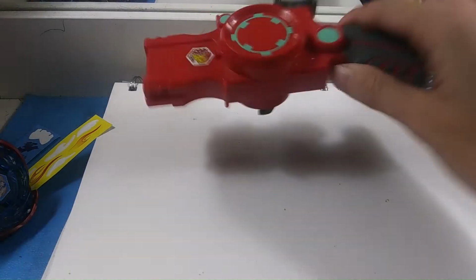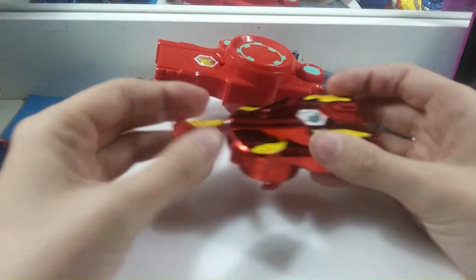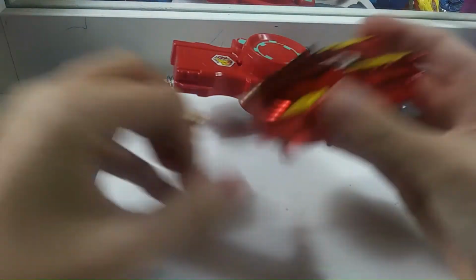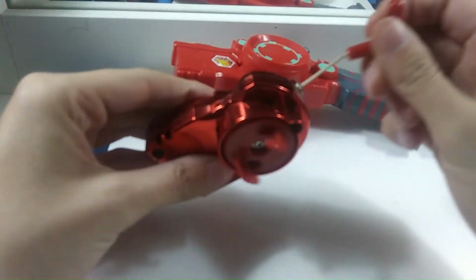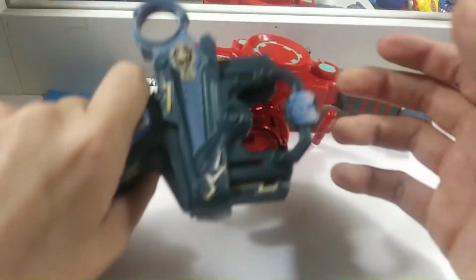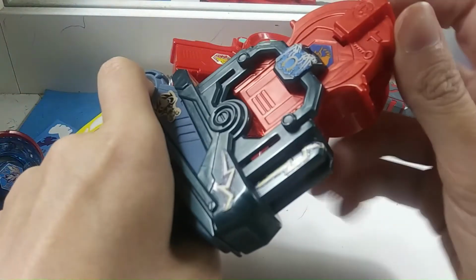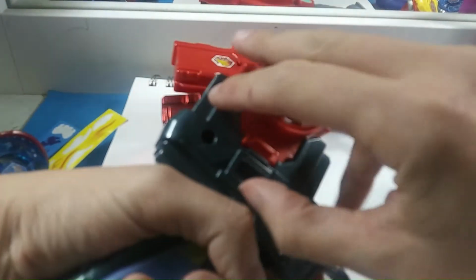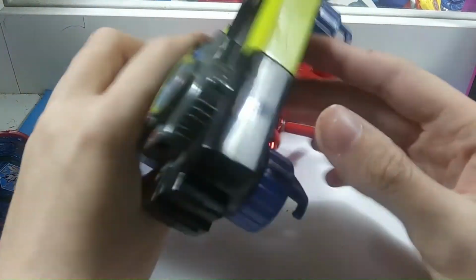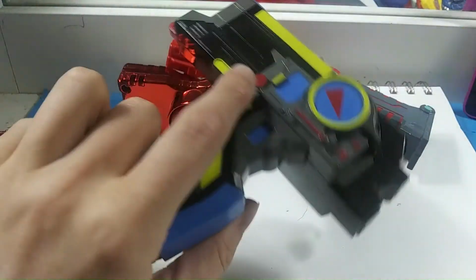Now, let's take a look at some of the launchers they had. They had different kinds of launchers through the years where you have this kind of launcher where you can launch the Beyblade by using just this string that was attached to the launcher. They also had this grip launcher so you could grip it like this and put the launcher your Beyblade came with in it and launch it just like that and grip it like that. And there was the double launcher that can hold two Beyblades so you can launch them at the same time if you don't have a friend to play with.